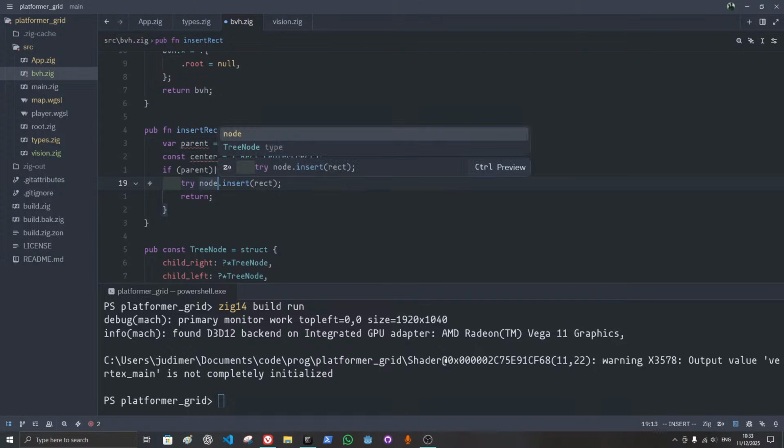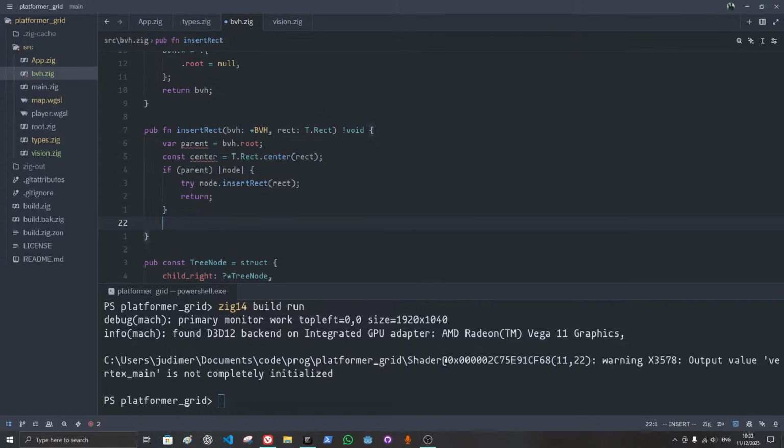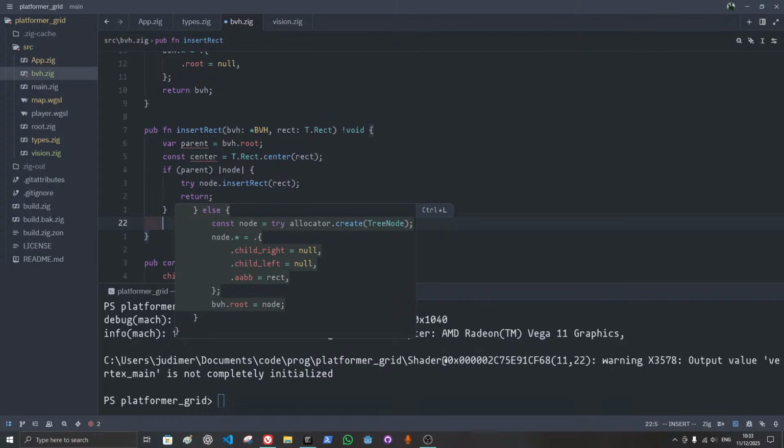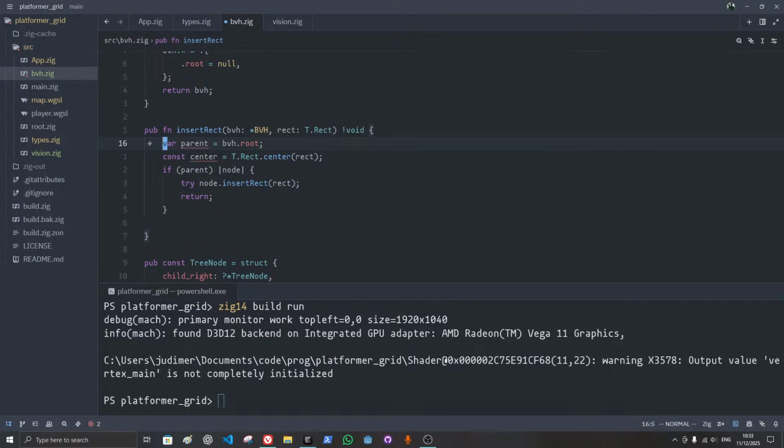We call on node dot insert rect, right, and if it is null, then it's not a variable, right? Oh no, it is. Now I have to say parent equal to try. I need allocator here, by the way.